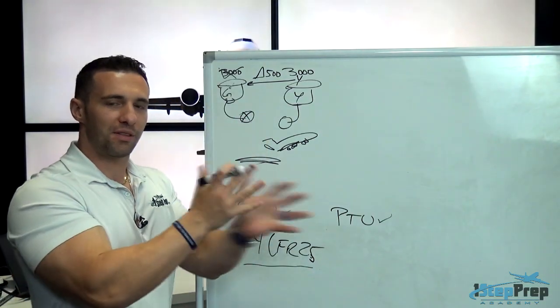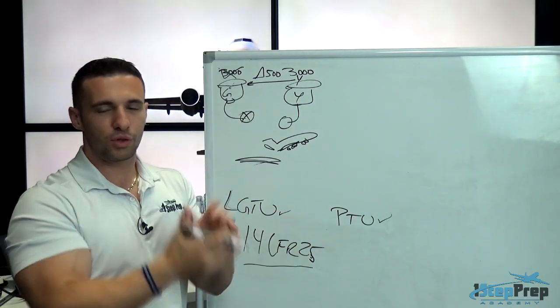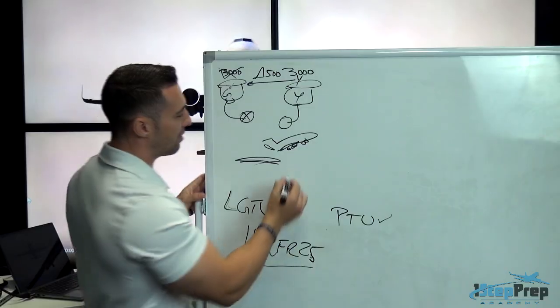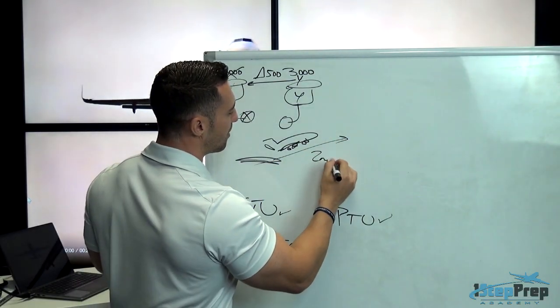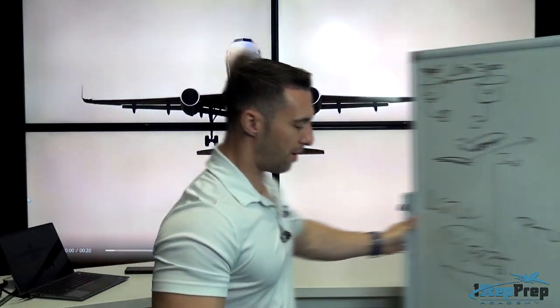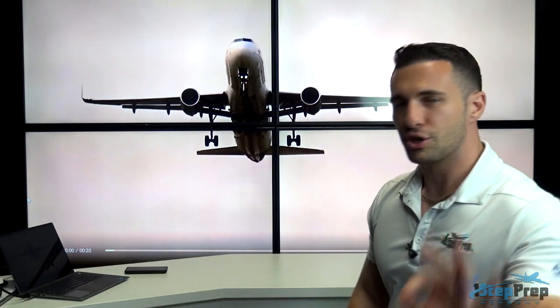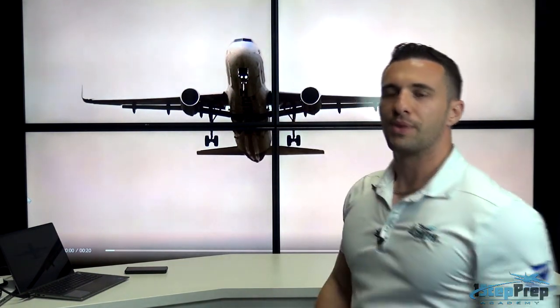In both scenarios, we have pressure as appropriate to raise the landing gear, which ultimately allows us to meet the second segment climb criteria, which ultimately allows us to be compliant with 14 CFR Part 25, which is how these jets got certified as transport category jets, ensuring that we get that gear up on a takeoff or a go around to ensure we meet critical climb segments.